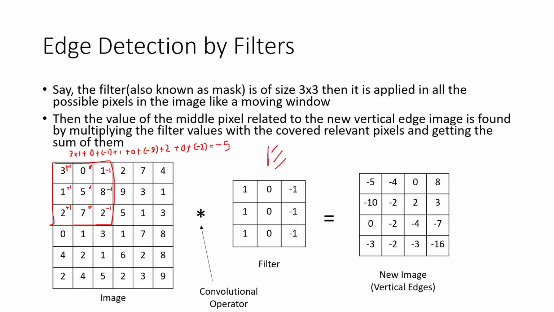So you multiply this pixel value with this filter, this pixel value with this filter, and so on. Then we add all of them together, and you will get the final value as -5, which is the value in this pixel. So this -5 corresponds to this pixel, the output value of this edge image, corresponding to the original image's pixel value. Once you apply this filter to this region, you get the edge image's first pixel.